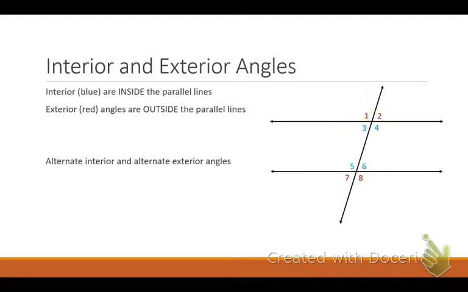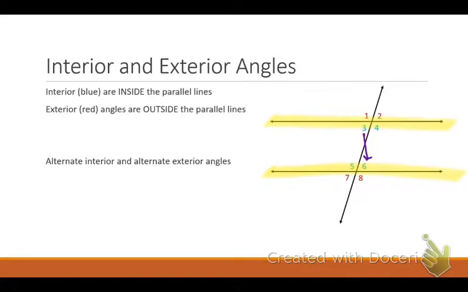Okay. So now let's talk about interior and exterior. That all compares to your parallel lines. Does everybody see which lines are parallel right here? What do you think it means for something to be interior? It is inside. So if they're interior, it means that they are inside the parallel lines. So what would alternate mean? Alternate means that they are on opposite sides of the transversal that's cutting through the parallel lines. So let's take angle 3. The alternate interior angle would be on the opposite side of the transversal, but still interior.